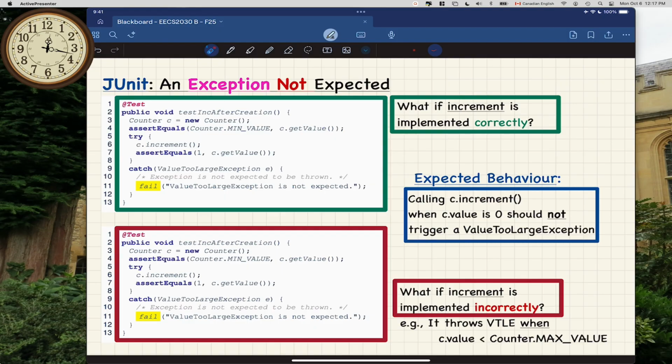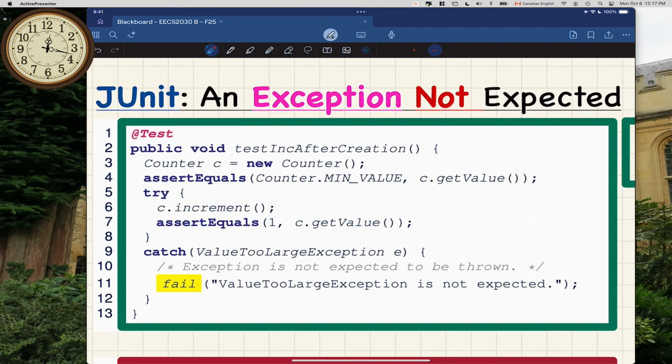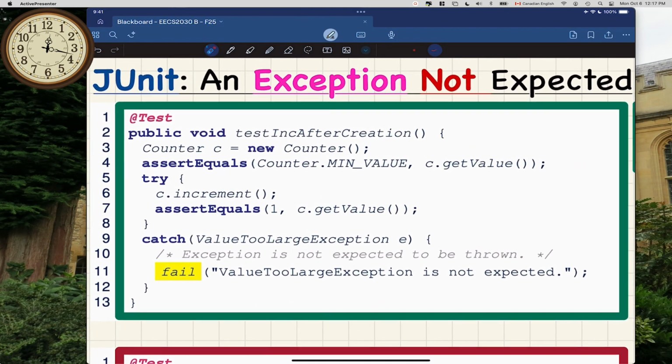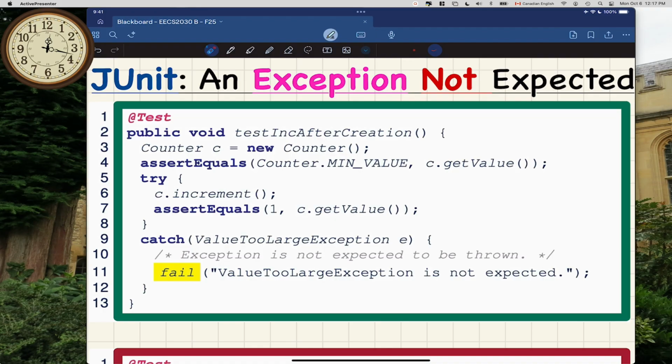Okay? First of all, I want you to just take a look at this test case over here. Okay? Spend just 1 minute taking a look at that. I want you to especially pay attention to this line here. This line here, if you remember, that method there specifies the value too large exception, if you recall. Okay? Just remember that.